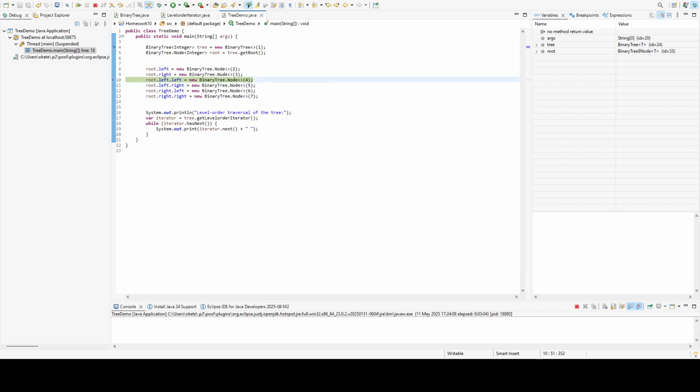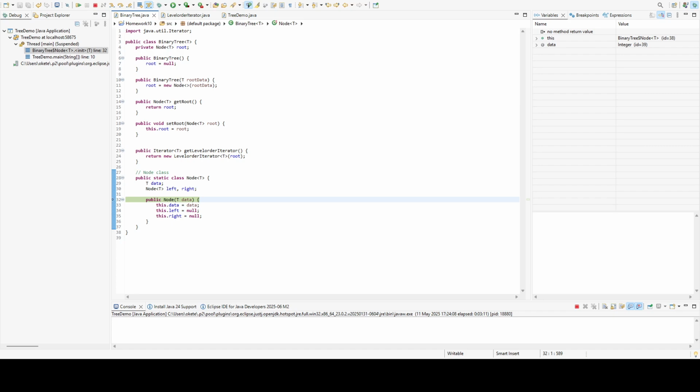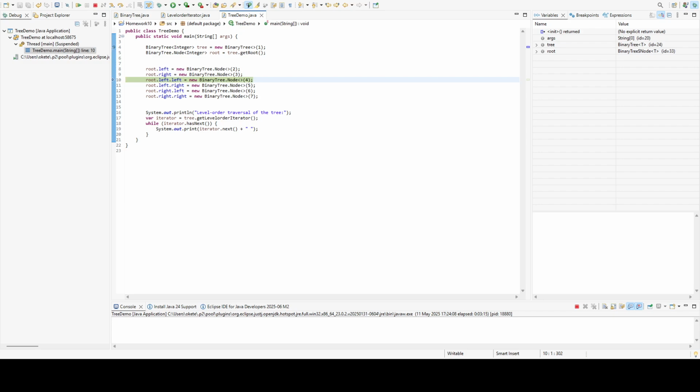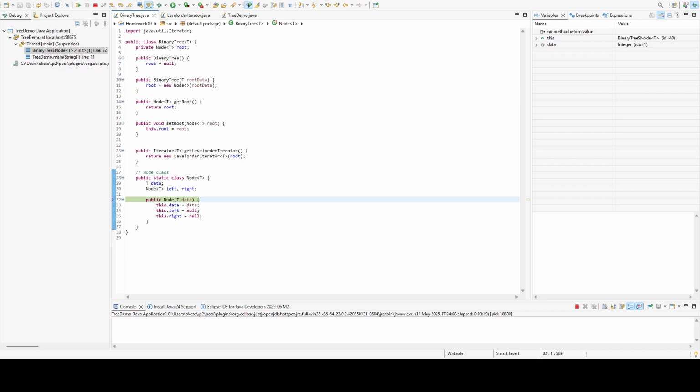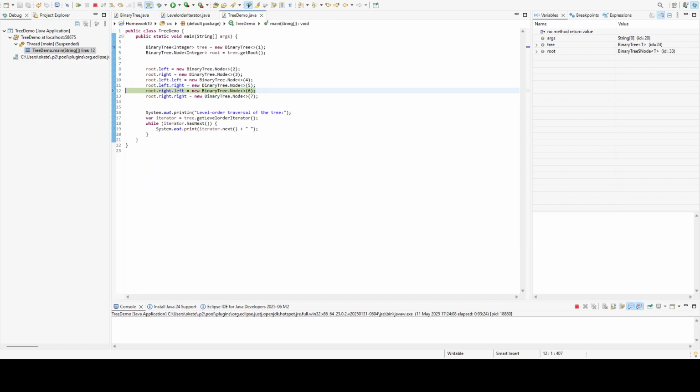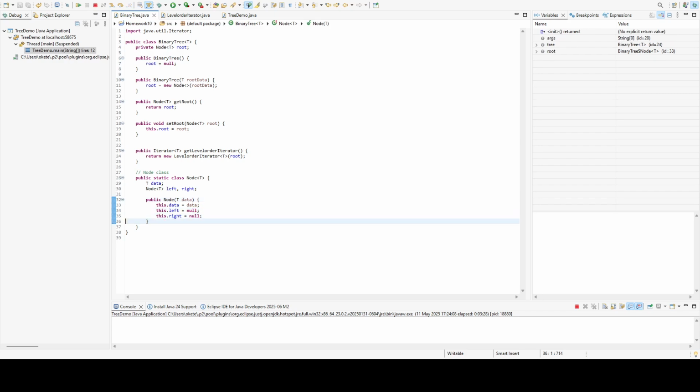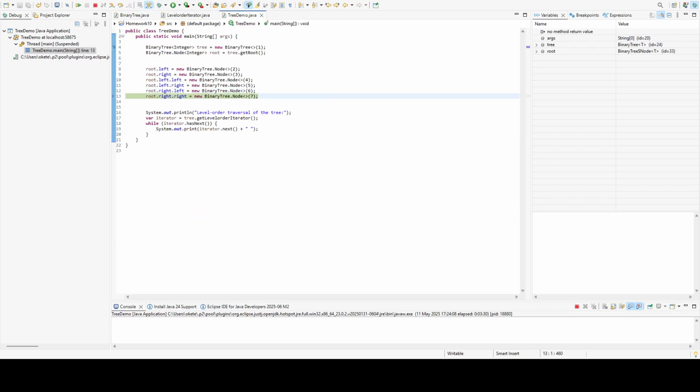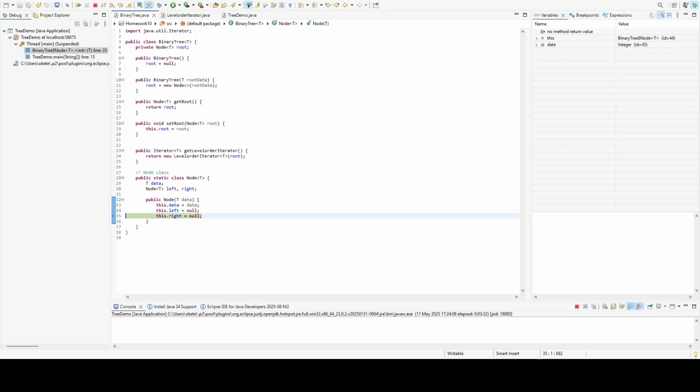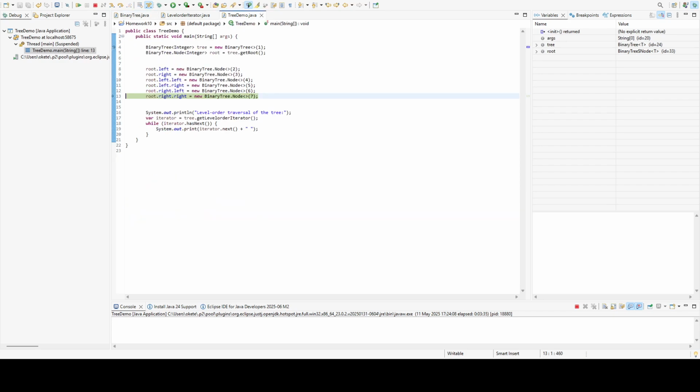First of all, when we press the F5 button, we enter the node constructor again and create the node with value 4 in here, and enter the node constructor again and create the node with value 5, and again it's for 6 here, and it's for 7 in here.